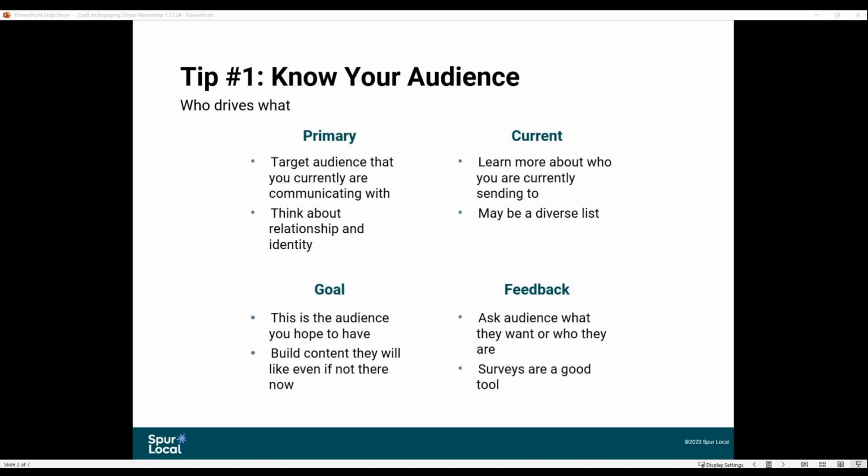Again, similar to when we're thinking about our donor personas, or the community that we create in our social media, who do we want to have? Who do we want to be communicating with? What are some key characteristics? And with this in mind, start to build content that they will like, even if they're not there now.